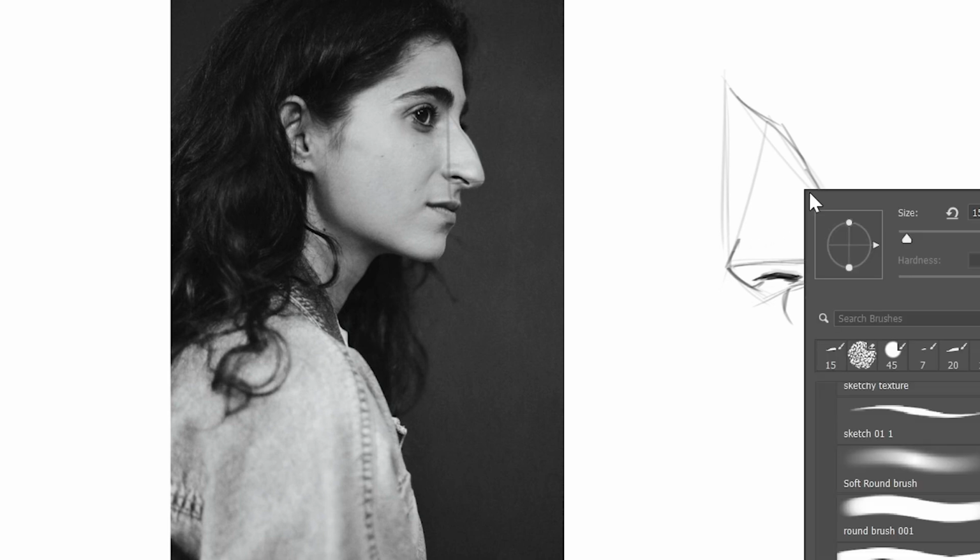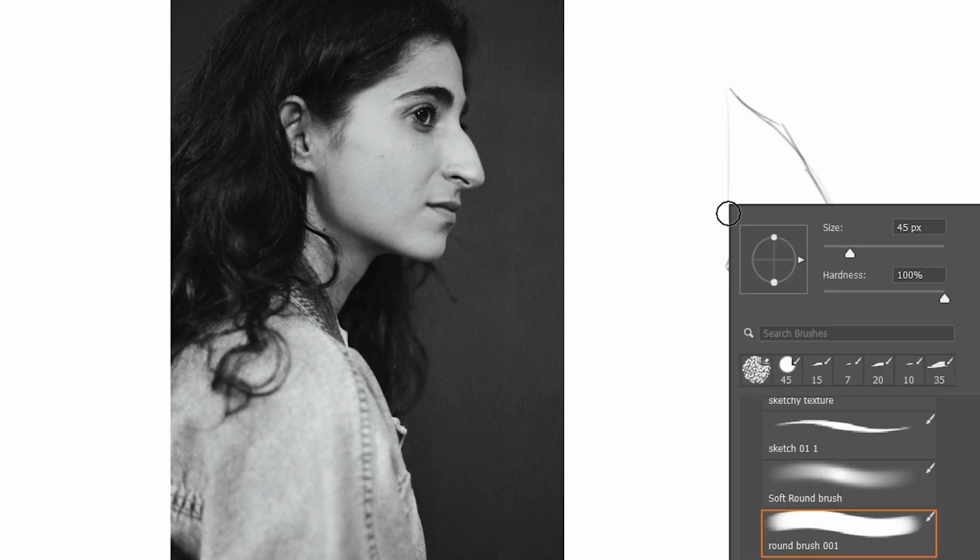And I will find these inner corners and draw this edge to indicate the bottom part of the nose, and shade this with a simple round brush to indicate the shadows and to separate the shadows and lights. And we drew a beautiful nose.